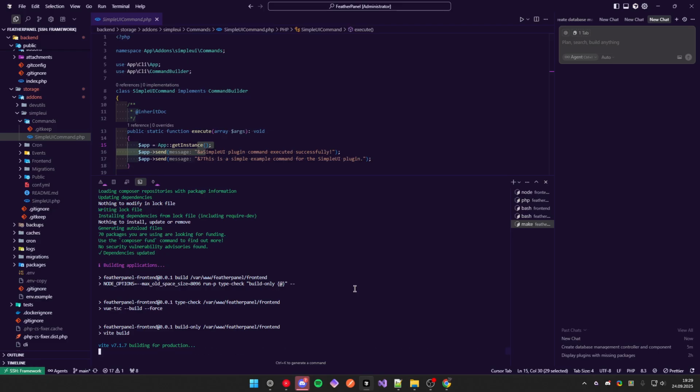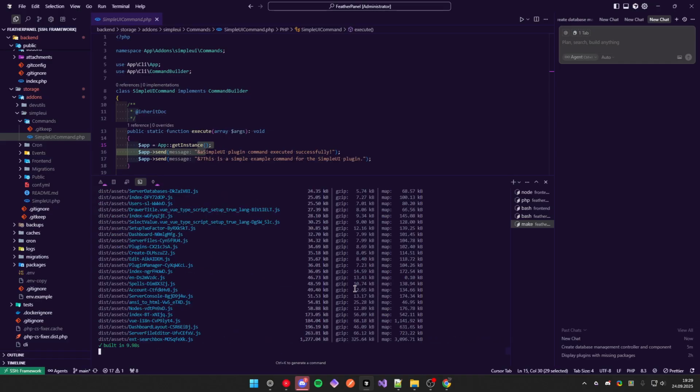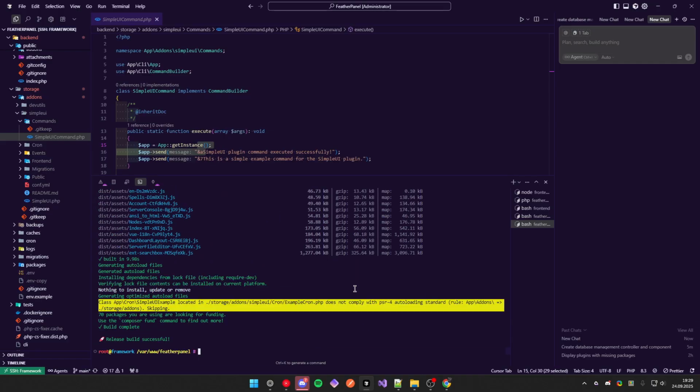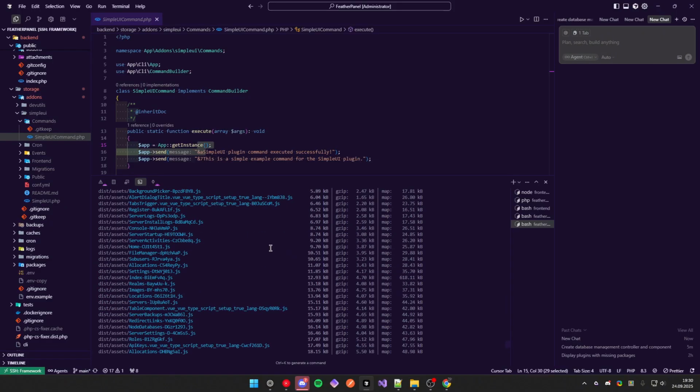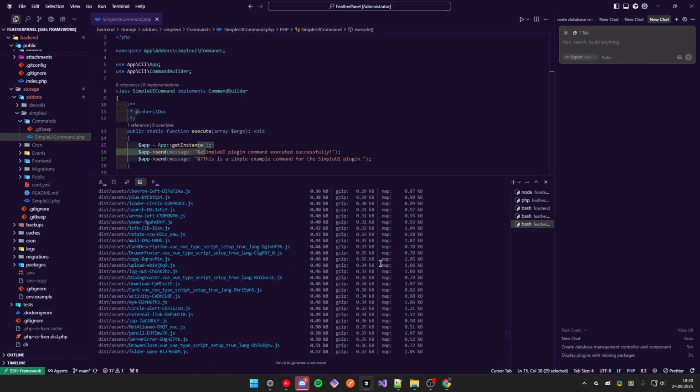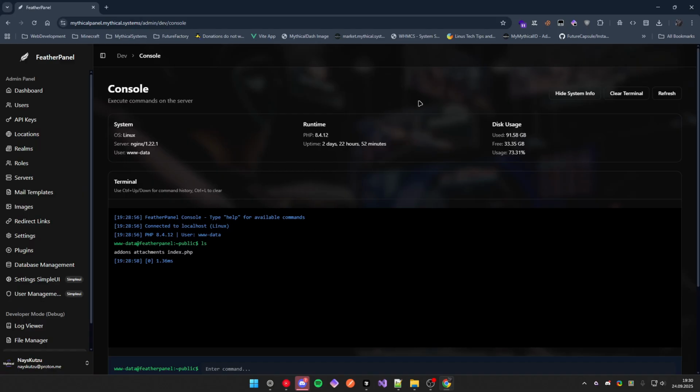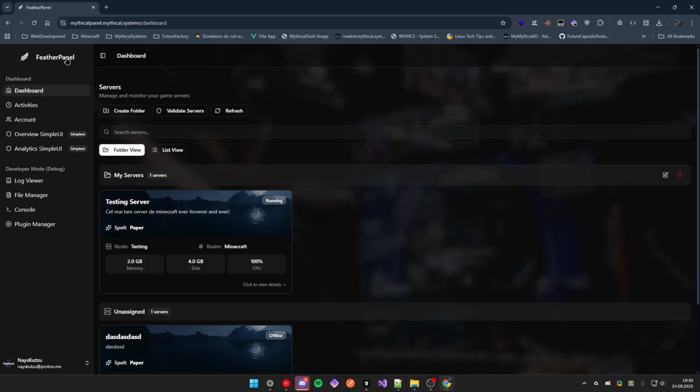And as you see, we have front-end modifications inside the Vite app without modifying anything. Here are the normal front-end files, and it's really, really powerful, the plugin system. I'm really proud of it. And we have really a lot of customizations built into FeatherPanel.